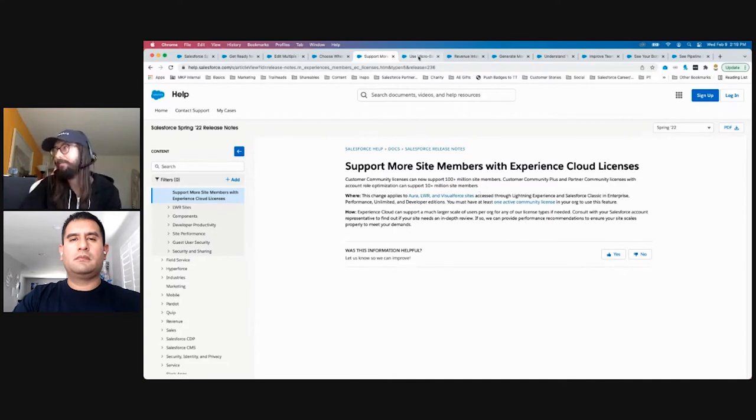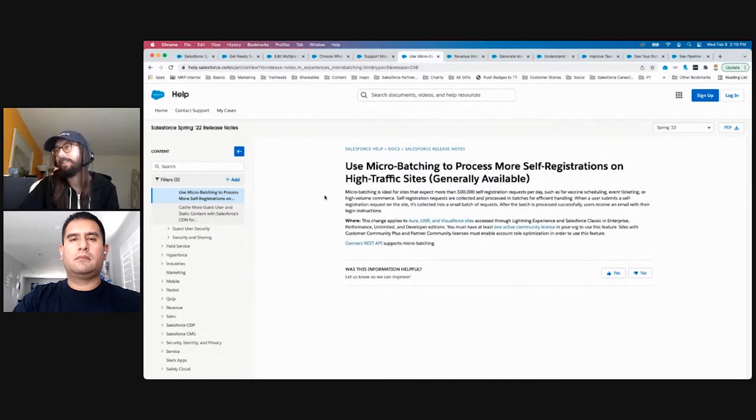And in that same vein, Experience Cloud is getting the ability to use micro batching to process more self-registrations on high traffic sites. So if you anticipate that you're going to be a site with 100 million plus users, then obviously you are going to need to know that those folks can all get registered quickly.